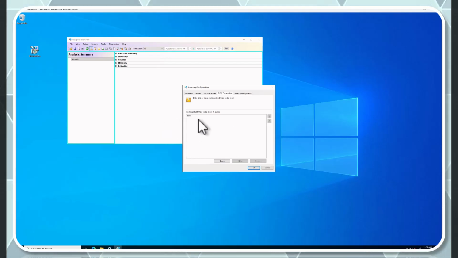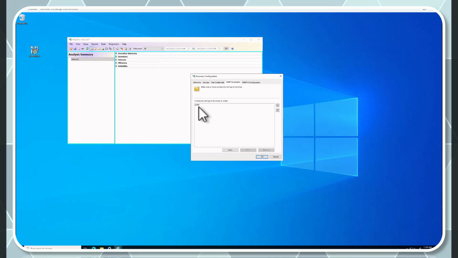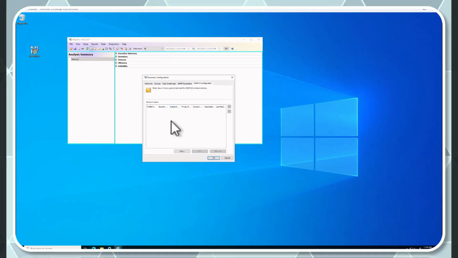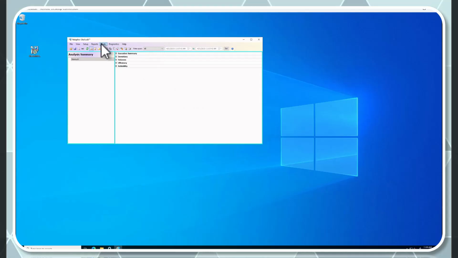By default, printers generally use public, but you could likely use something else. You'll want to make sure that's in here. And if you're using SNMP v3, you would enter those credentials here. This type of information will be covered in more detail later. Basically, this video is just to get SiteAudit installed and show you how it runs real quick. So we'll hit OK here, and then the next thing you'll do is hit Start Monitoring, and SiteAudit will start collecting the data. So it's very simple.